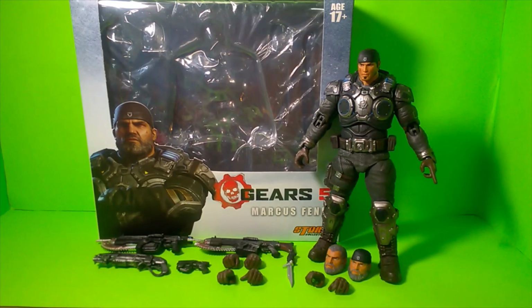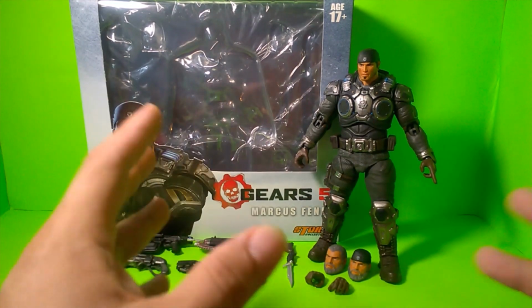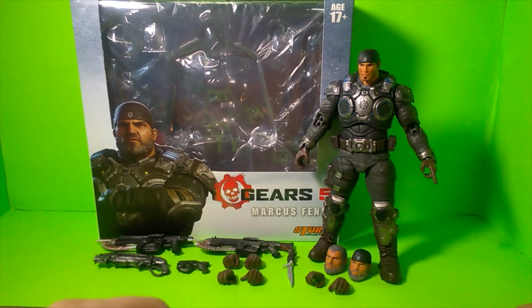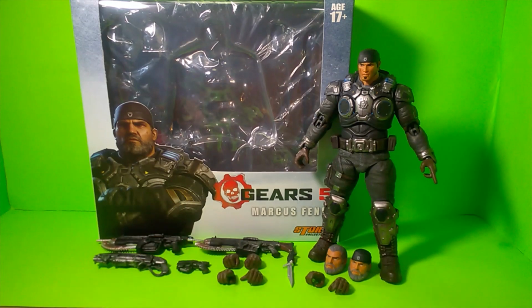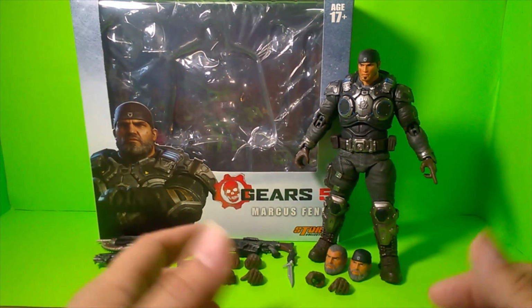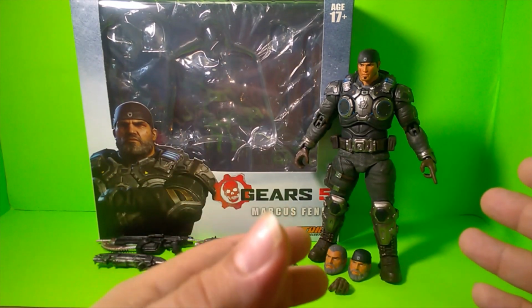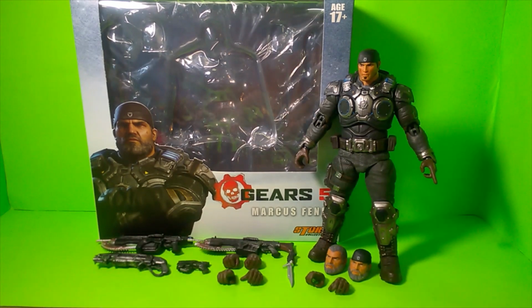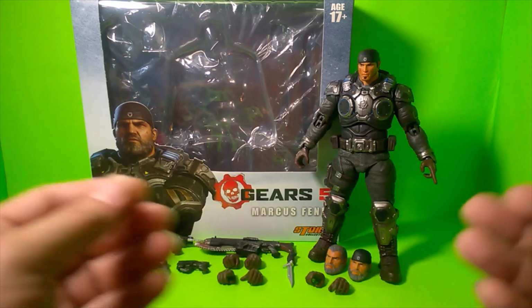If you guys remember, I just recently did one of the retro style Marcus Fenix, and that one was him looking much older with a weathered outfit and uniform. It's one of the skins available in the multiplayer mode. But since I have him there as an older form, I'd rather use him as a backup as him when he looked older in the newer games, after all the war, the fighting, and war-torn battle scars on the armor and on the weapons.